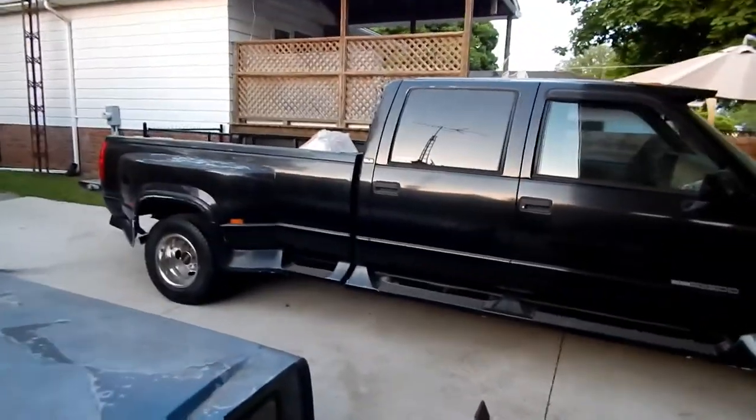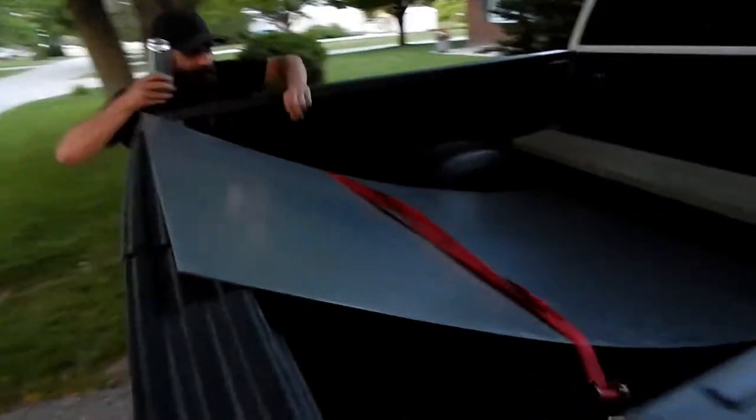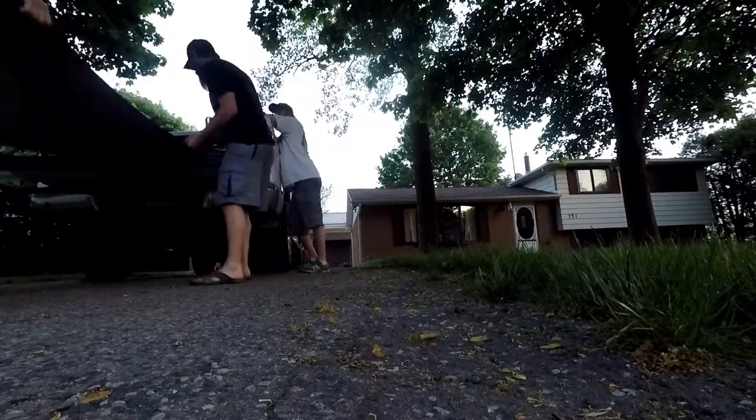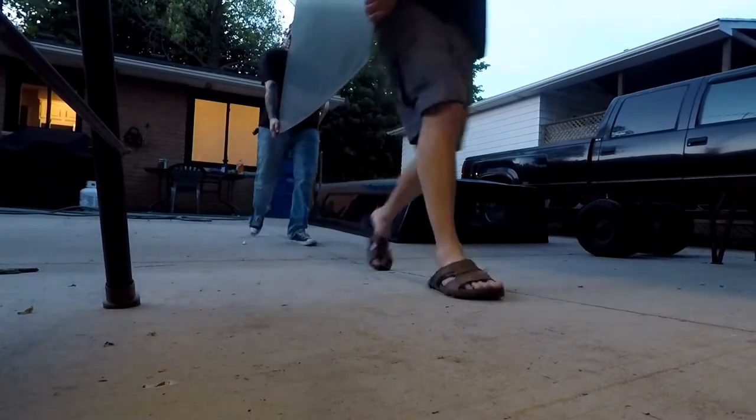There it is on the ground - thanks to the guys! Now we have topless Judy. Wait a minute - you said you brought something. What do we have here? Yes, another sheet of aluminum - the last sheet we need. This is going to close off between the body and the door panels so that the driver and passenger don't get absolutely showered with stones. Got to get this into HQ.